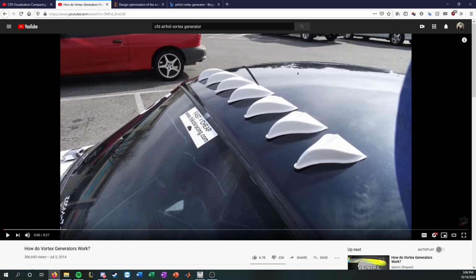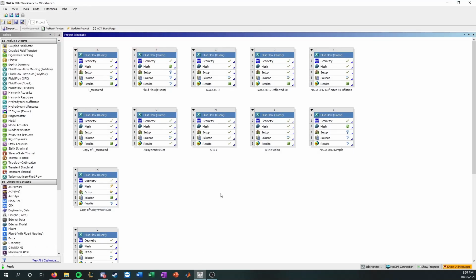And so I'm going to go into my workbench, and this is going to build off of my two-dimensional work. So give me a second, I have to pause something. Okay, and so sorry about that. I'm going to open my workbench. This is the same workbench I've used for almost all my videos.